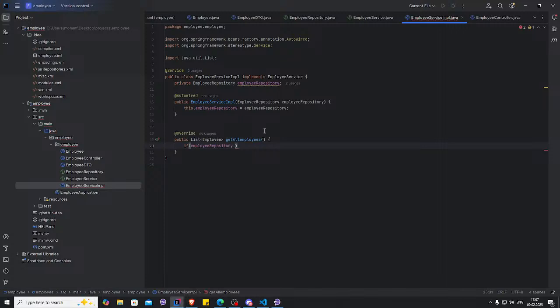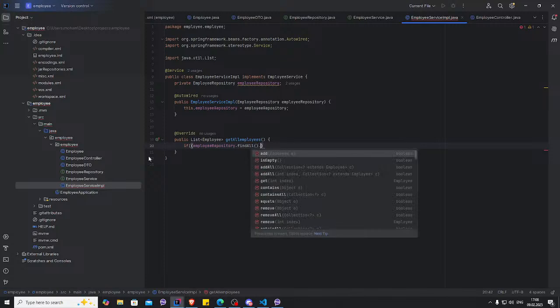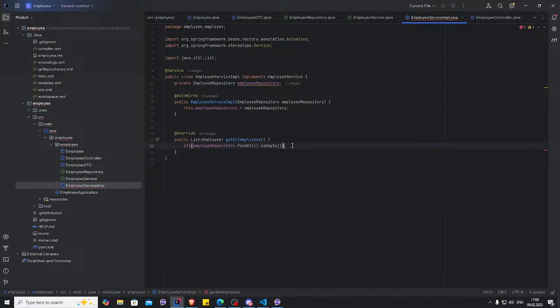So find all, and we actually make all of this. Yes, we forgot to mention one thing. Is the find all already an optional? Okay, it is already an optional.